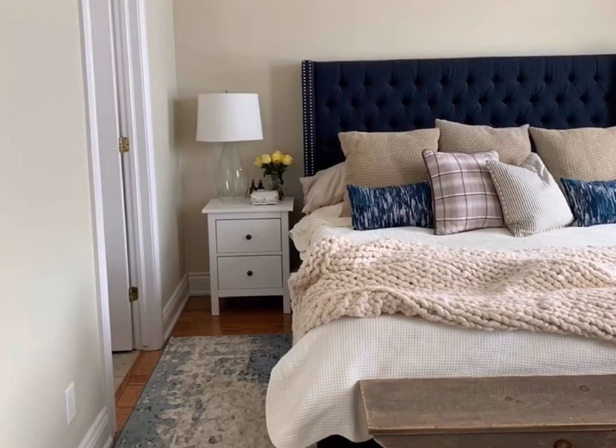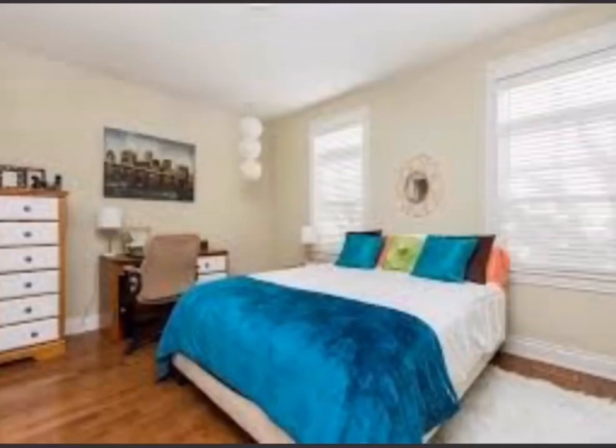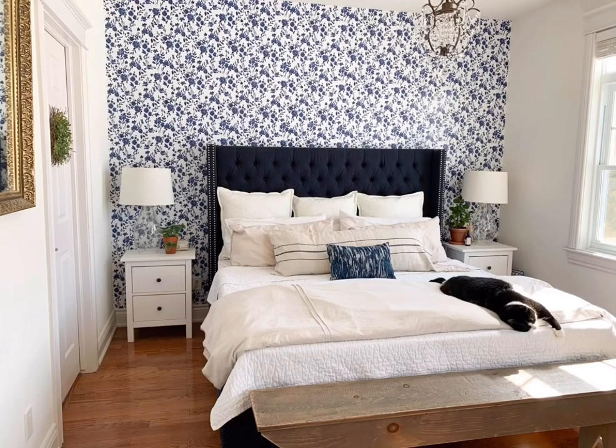You can tell by this picture that the room was pretty much functional and move-in ready when we took possession. We moved in our furniture, added a few decorative elements and called it done. This was the room when we came to visit the house when it was for sale. I knew that our king-size bed would not work under those windows and I wanted the focal point to be that far back wall. Many of you have asked about our bed — it's from Structube, it's called the Versailles and it's very French inspired, in midnight navy, with a tufted upholstered headboard.